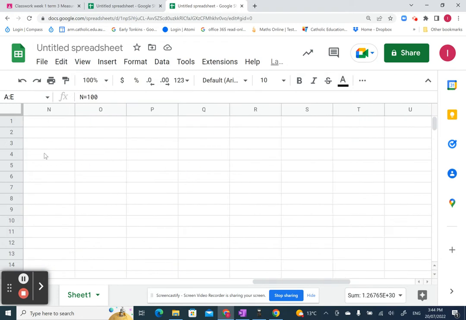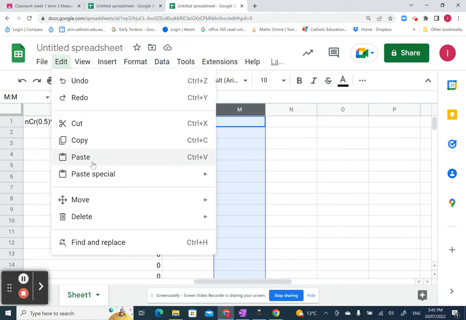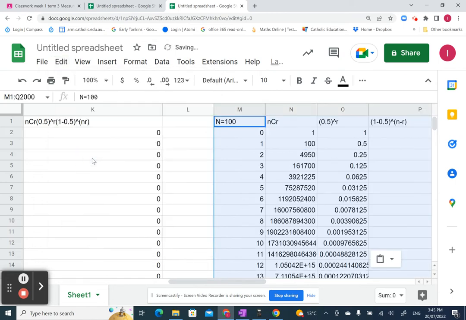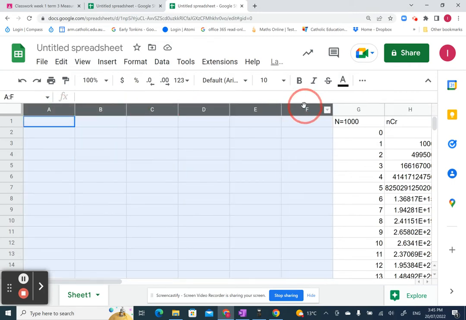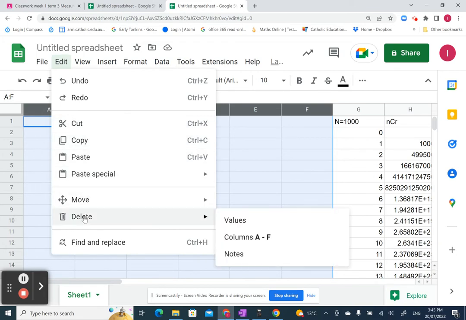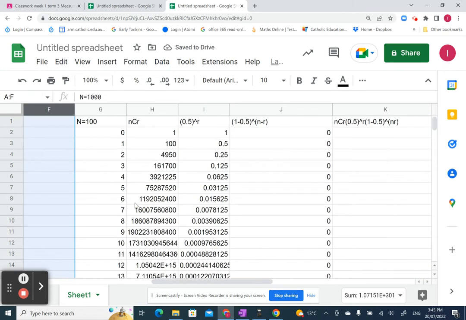So I'm just going to put these ones in here and I'll paste those in. And there my hundreds there, and these are gone, and I'll just delete these. And now I've got my 1,000 first, and then I've got my 100.